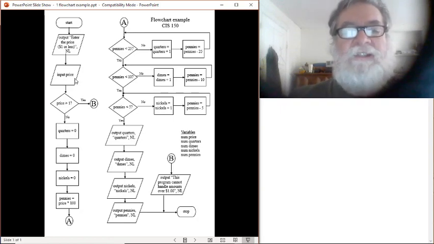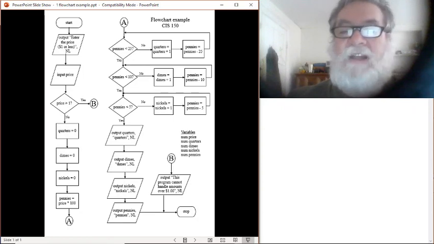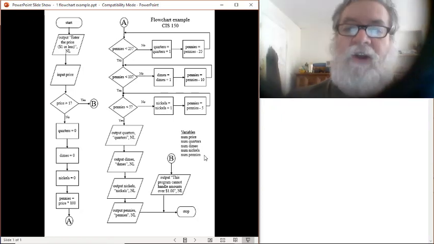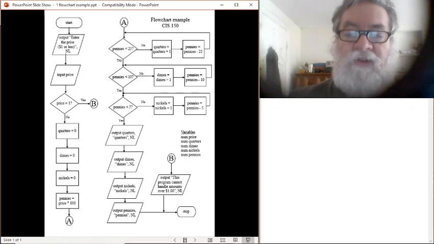Input the price simply means that whatever they type in, if they type in like 73 cents, it will put into the variable price. Now, how do we know there's a variable? Well, over here's our variable list. This variable list right here is like the ingredients list. It's like assembling all the materials beforehand. And what we've got is 5 different variables: price, quarters, dimes, nickels, and pennies. Think of each of those variables as being a box which can hold values.